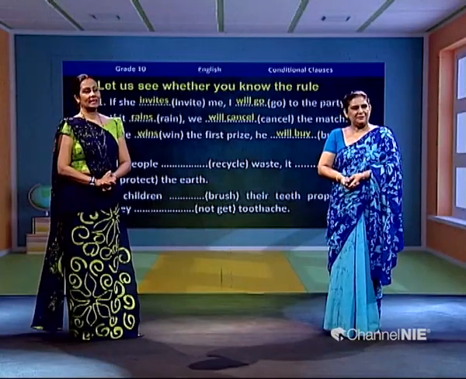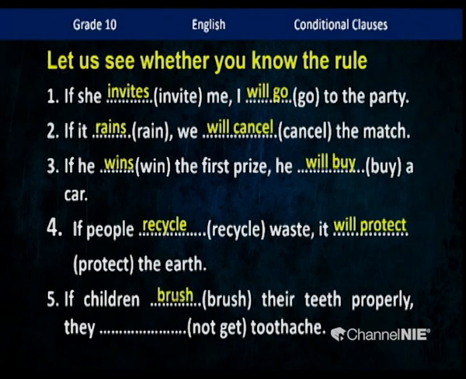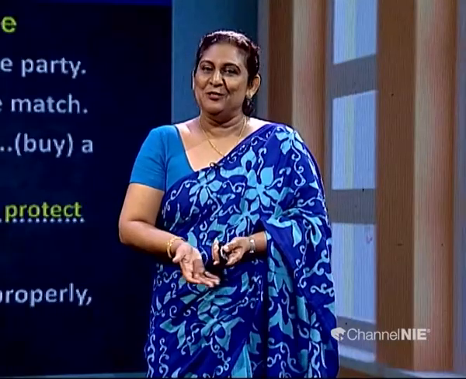Fourth one, if people blank recycle waste, it blank protect the earth. Yes, this is very important. If people recycle waste, simple present, it will protect the earth. Yes, so you have to remember to recycle. If children brush their teeth properly, they will not get toothache. Yes, that is possible to happen. If children regularly brush their teeth, they will not get toothache.